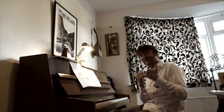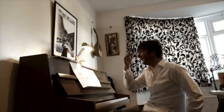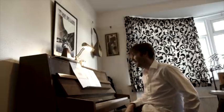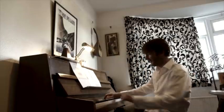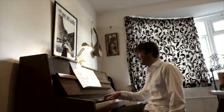Just spot the difference between those two endings. The first ending, Tifarim ha olam kayam. Second ending, Tifarim ha olam kayam. It returns to the home note of the piece. Very quick learning for anyone who's doing it for the first time. Let's sing through that first melody.